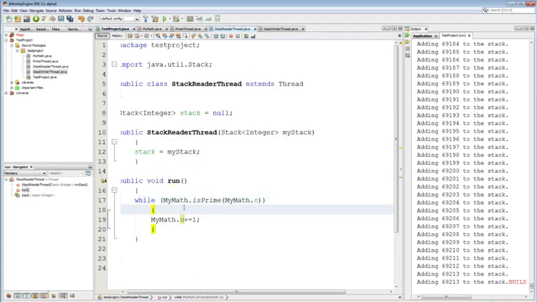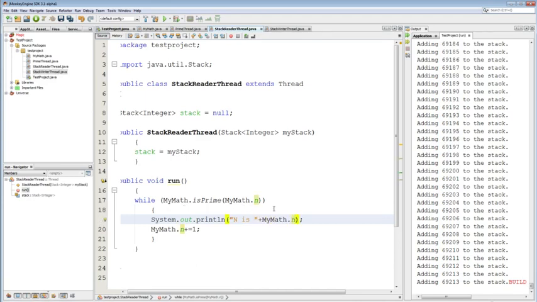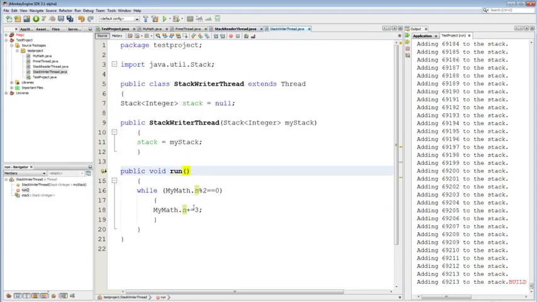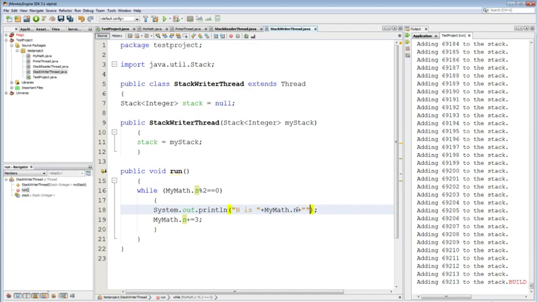Alright, so let's do... n is that, adding 1. And then I'll do down here, n is that, adding 3.